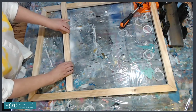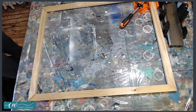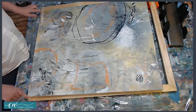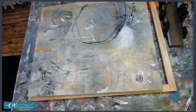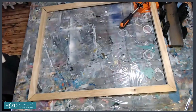But how I measured it is I took my painting and I measured the length, which was 24 by 30. And it's easier than you think. I don't know the rest of the process, but it's 24 by 30. Okay, that's what this is.